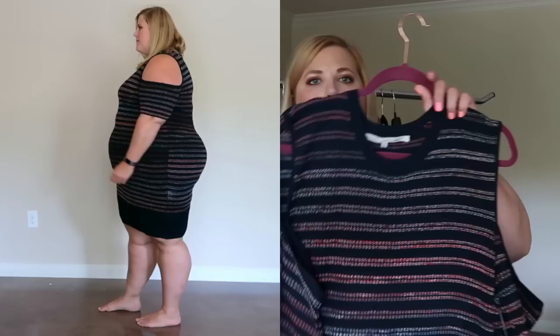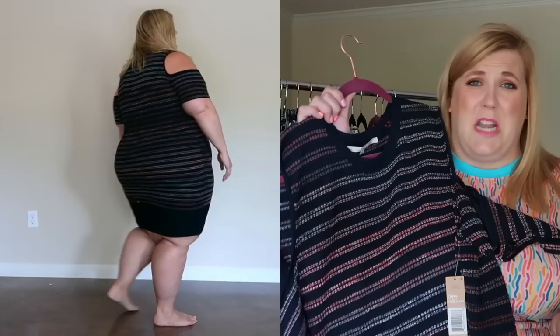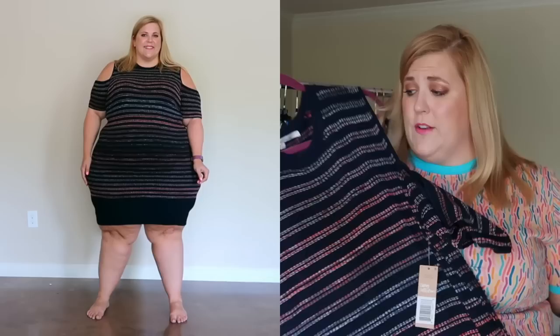But I loved it because it's a sweater dress, but it almost looks sparkly, which means you get all the kind of fun of glitter without the itchiness, because we all know that glitter fabric is not usually comfortable. I'm going to speak real here, which is hard for me on a very personal level. It upsets me, but I just loved the way it looked. It does feel really good. It feels like it has a lot of stretch to it, so that it would be bodycon but be really comfortable, but we'll see how it looks on. I'm excited about this one.